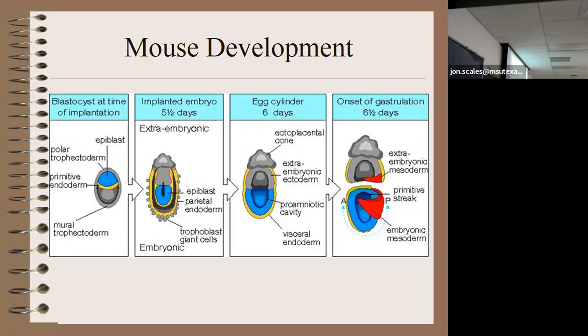Troph means what? Heterotroph, feet, right? So they're called that because they're the cells that interact and eventually participate in the formation of the placenta. There's the polar trophectoderm and the mural trophectoderm. Well, the polar trophectoderm is on the side where you have the inner cell mass. They are different from these because they're the side that's going to interact with the lining of the uterus.